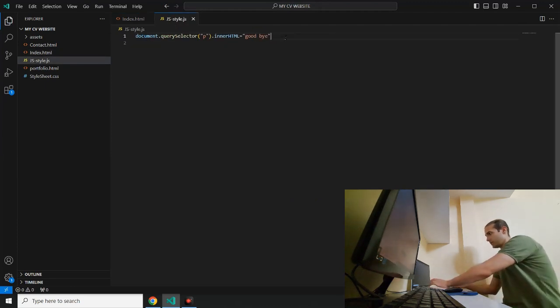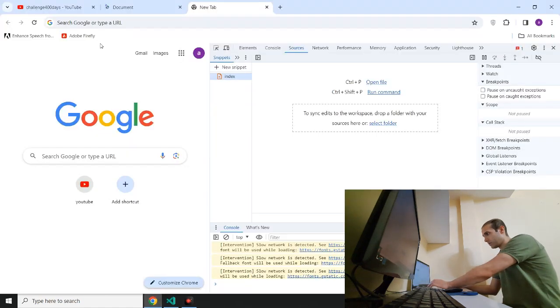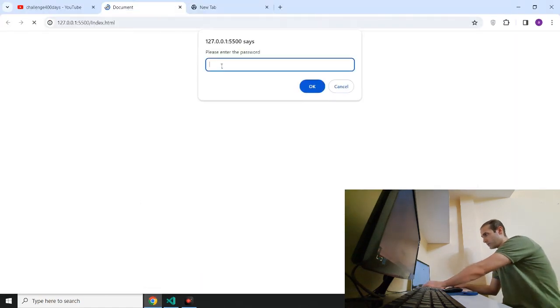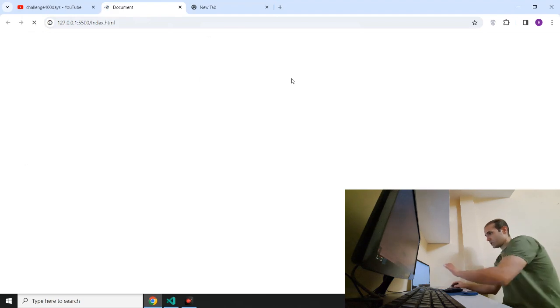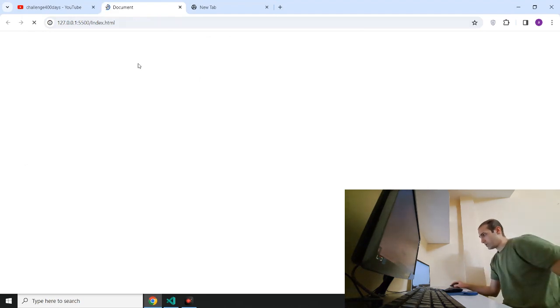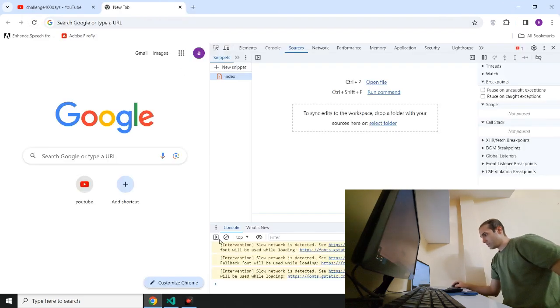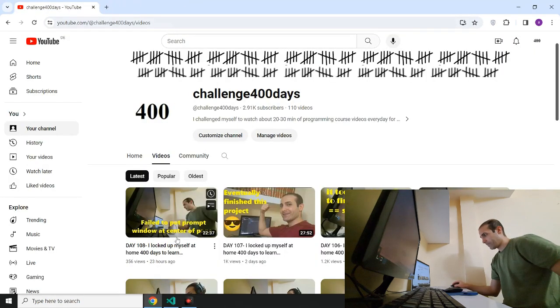Pressing Ctrl S here. Coming back to my document, pressing 1, 2, 3, 4, welcome. I hope it changed the content. What happened? I'm going to close this and open it again.